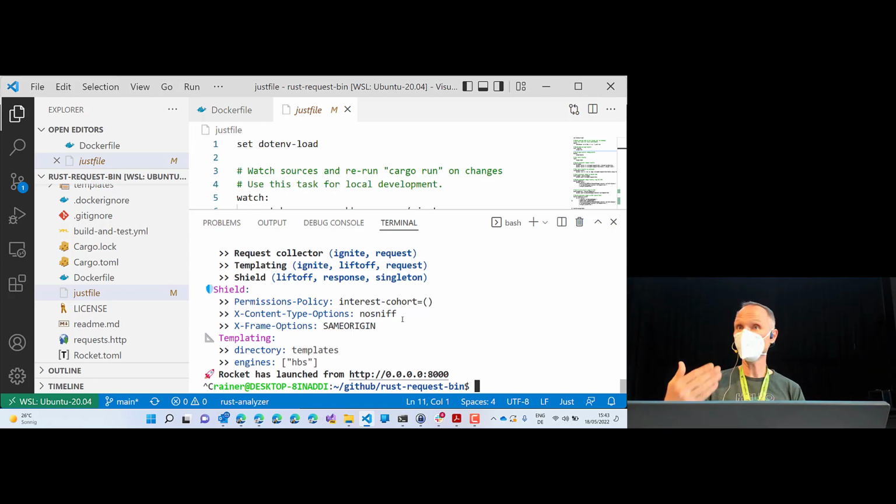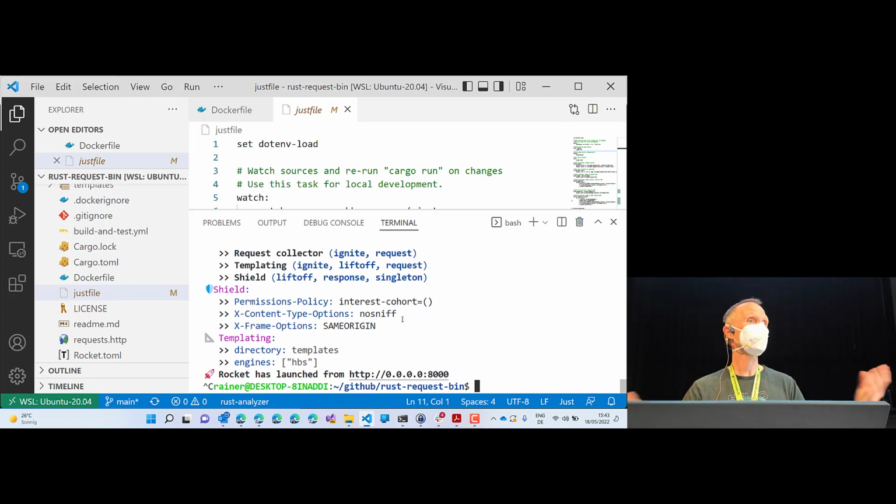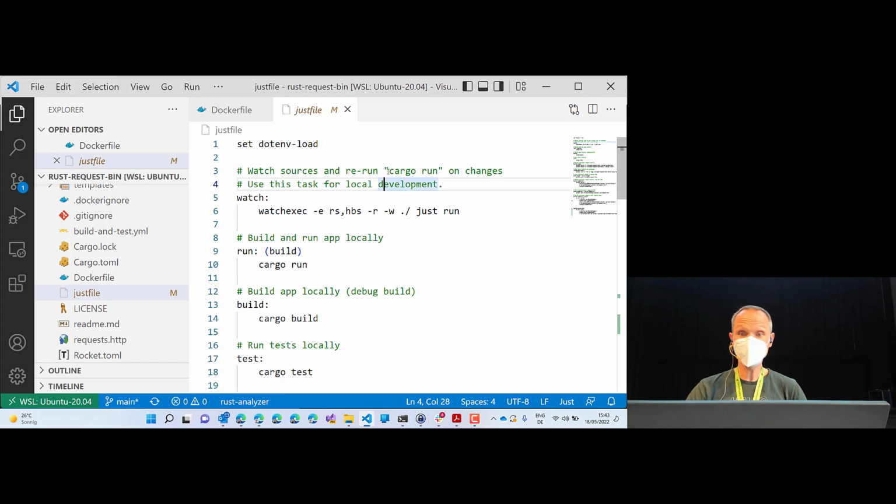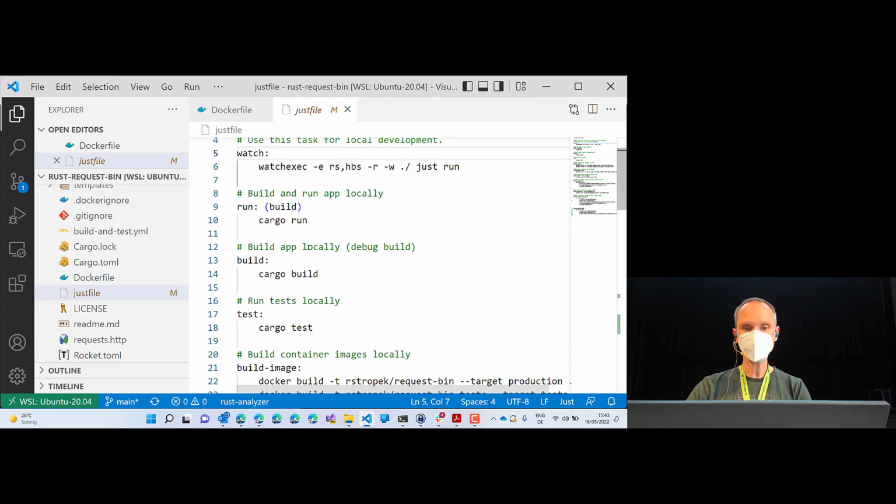Whenever you have to automate some tasks, you can simply throw in a just file. And with the tool, just, you can simply run it. I really like it. I also use it in some C# applications, for instance, when I have to automate tasks across an Angular front end with .NET backend, and I have to do various things after each other, depending on each other. I often use it. I really like it. Okay, so this was simple.